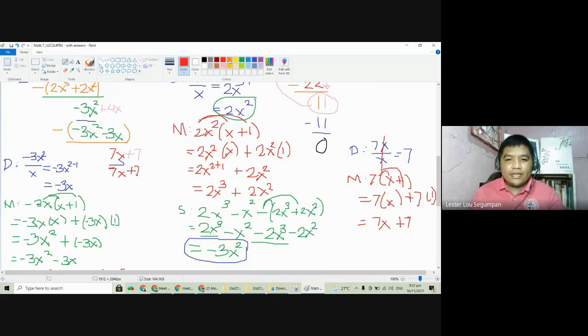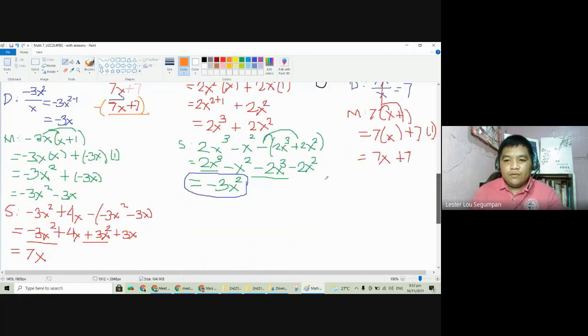And definitely, next step, subtraction, but make sure there is a grouping symbol for the subtraction process. You are to subtract 7x. Let me move it a little bit closer here. You have 7x plus 7 to be subtracted by 7x plus 7. I believe you already know what will happen since we are subtracting same expressions, but let's just continue here. 7x plus 7. By removing the grouping symbol, proceed by subtraction. Change all signs. From positive 7x, minus 7x. From positive 7 here, minus 7 still.